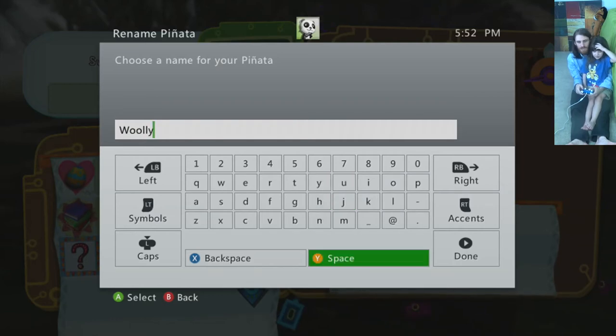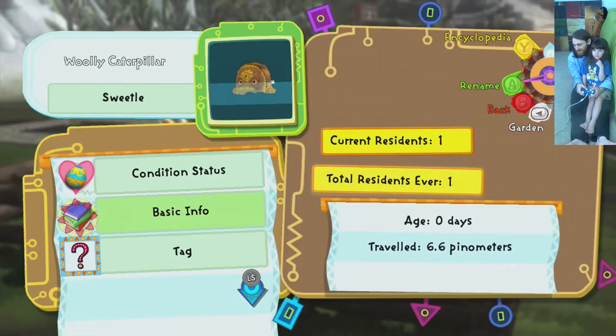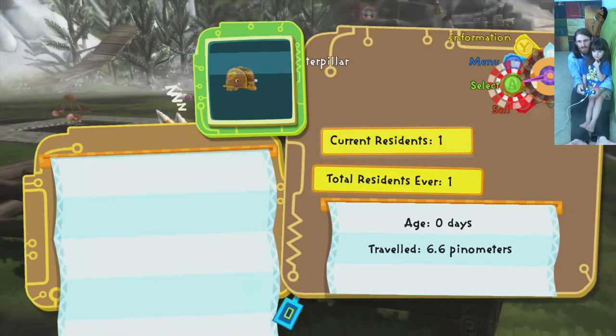What are you typing in? Woolly. Caterpillar. I don't remember how to spell caterpillar. I'm gonna make it caterpillar. I hope that's correct. I should know that. Alright, so there we go. And now it has a nice little name.